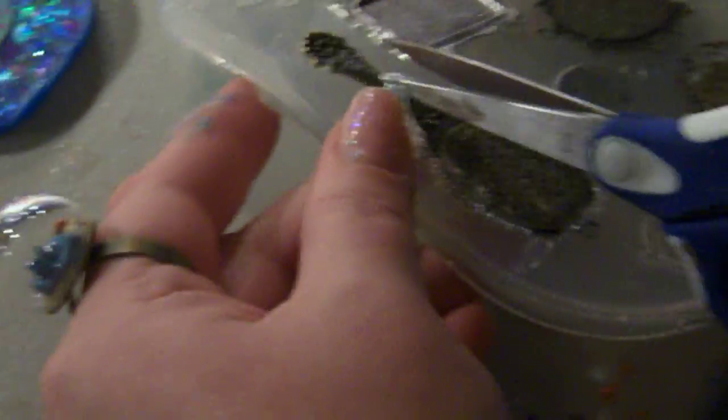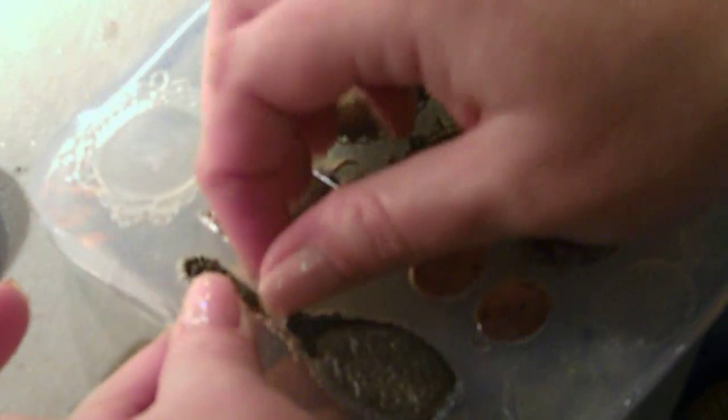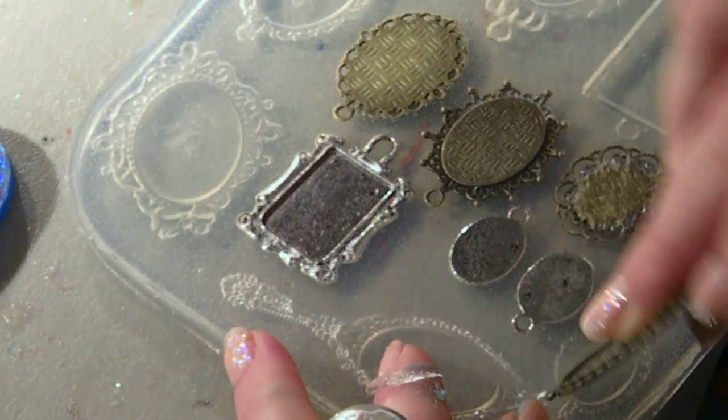You see how this is all the way down? Sometimes you have to cut your piece off because sometimes the silicone does its own little thing, you know. So as long as you're not cutting the detail underneath, you're fine, because you want the detail underneath.